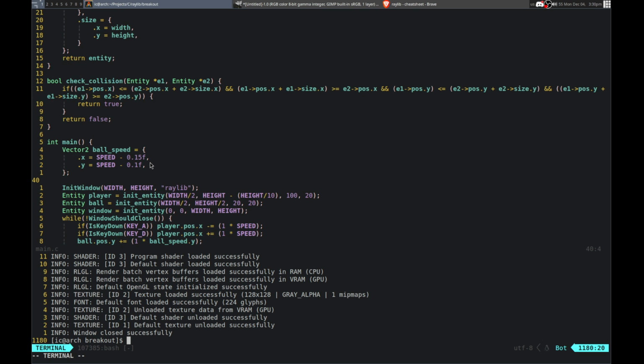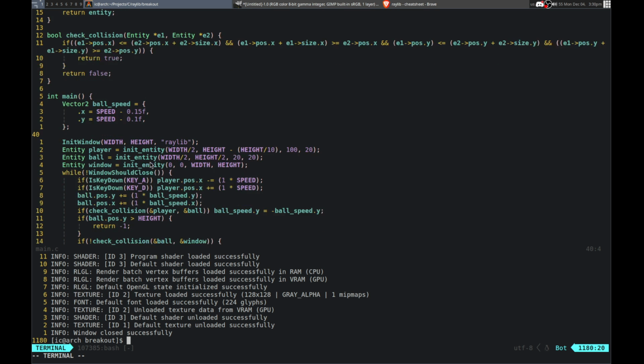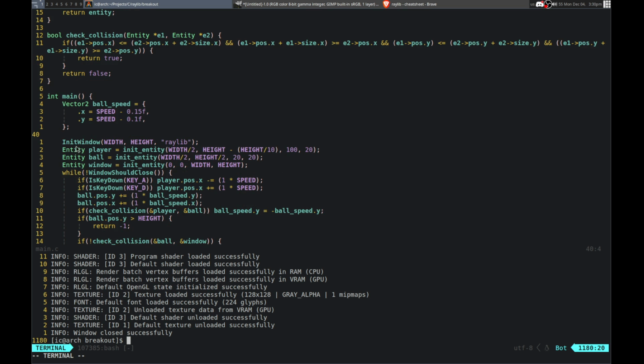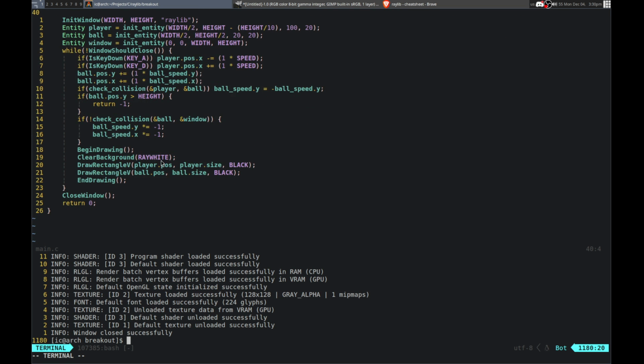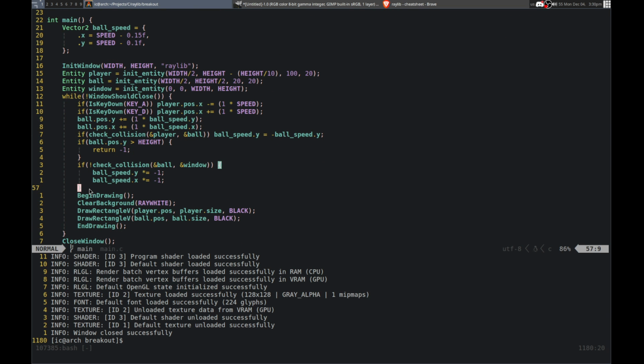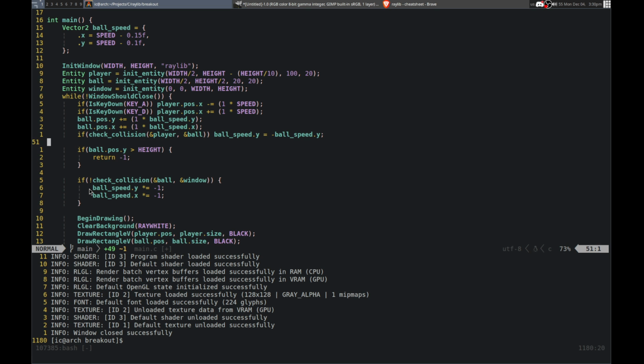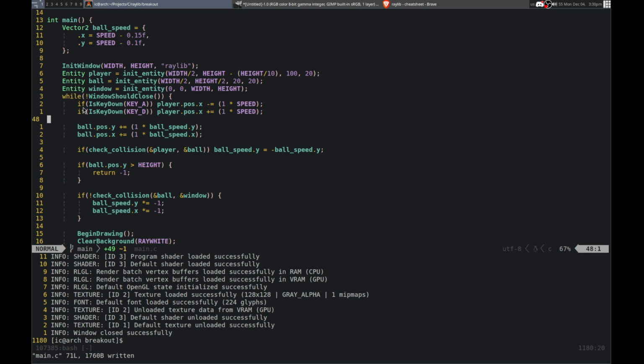So yeah, now we need to initialize the blocks that go at the top, which you break. Hence breakout. So ball speed. Yeah, some of this stuff can be abstracted away, but for now I'll leave it like this. Let me just add some separation, but it's easier to read. So here's the key presses.